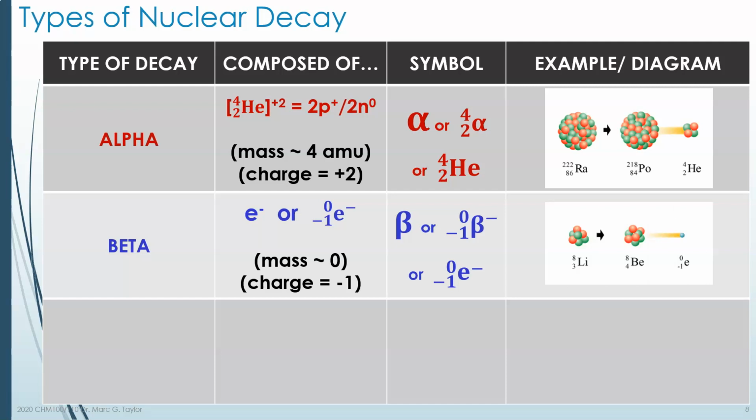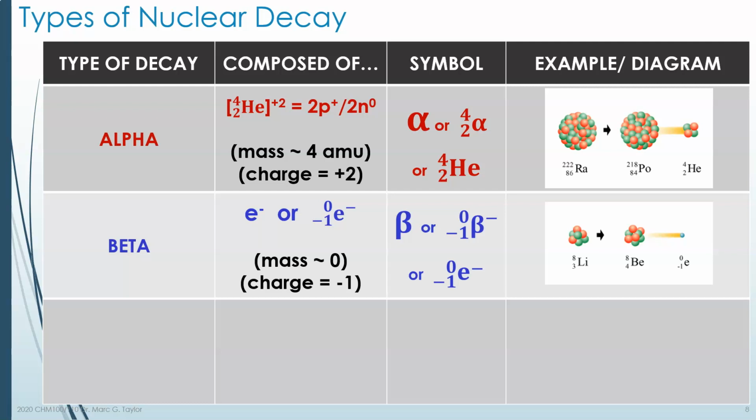So if you start with, say, lithium 8 shown here, the mass number on the left of the equation must equal the sum of all the mass numbers on the right. Well, the beta particle has very little mass. It doesn't have a proton, it doesn't have a neutron, so its mass number is 0. But because you're ending up with one more proton than you started with, you're going from lithium, which is 3 protons, to beryllium, which is 4 protons, we balance that by writing the beta particle with a -1 atomic number. It's not really a -1 atomic number. It just behaves like a -1 atomic number.